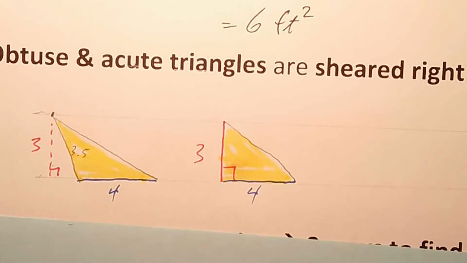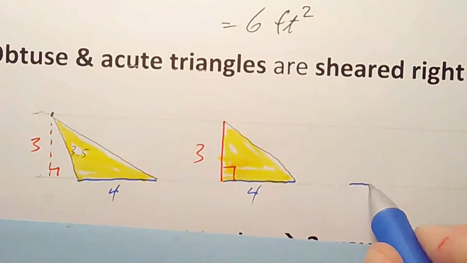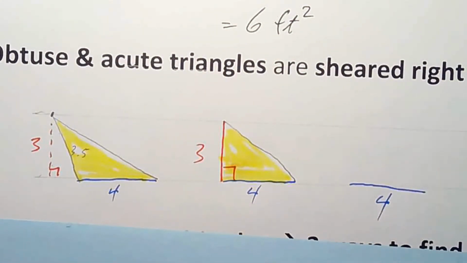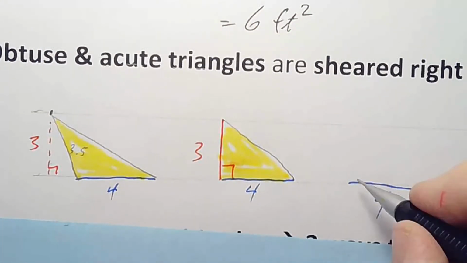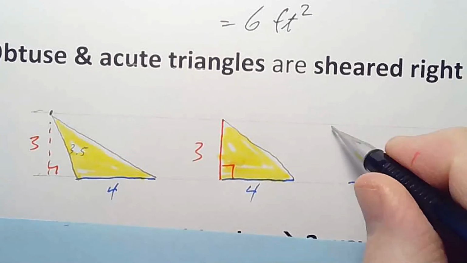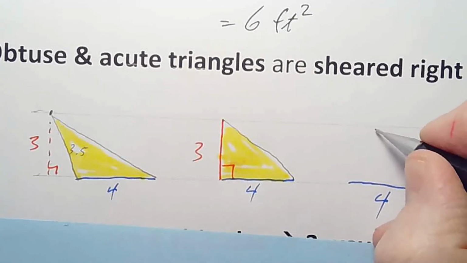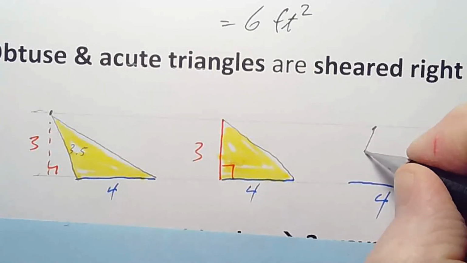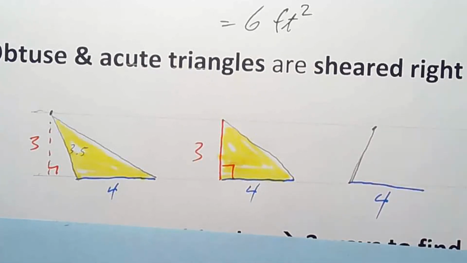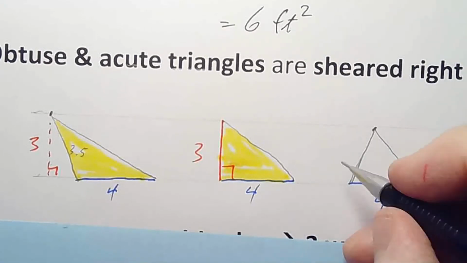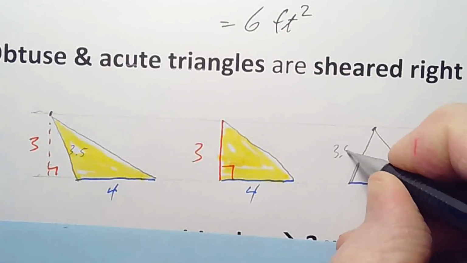Okay, same thing's going to happen if I go the other way. So here's my 4 feet, and again, I'm keeping this separation the same. See how it's got the same reference line up here? So this time, this is going to be an acute, right? And again, when I connect those, it's going to look something like that. Again, I made those light, and again, let's just pretend that this side is 3.5.